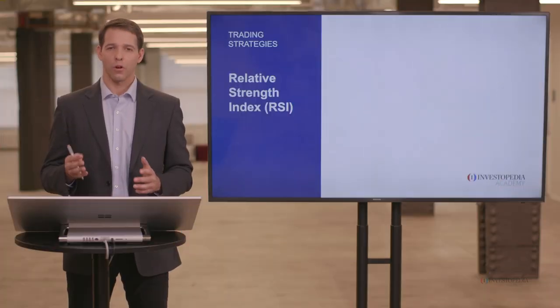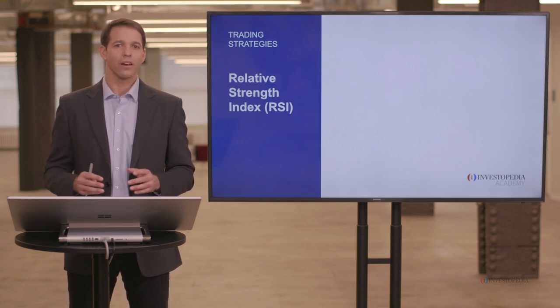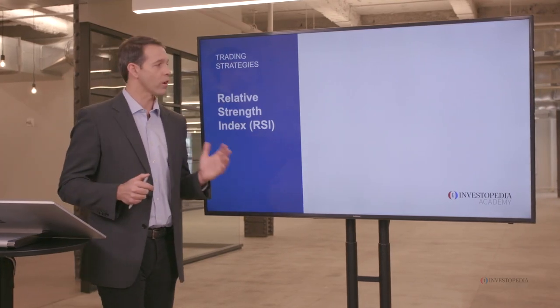So after you've determined the trend in the crypto markets, the next thing to do is to understand whether that trend will continue or it will reverse. And there's some indicators you can follow that can help you with this. The first one I want to get into is the relative strength index.